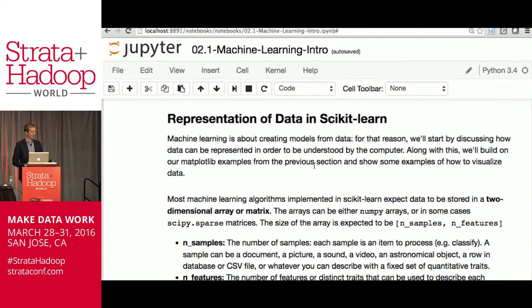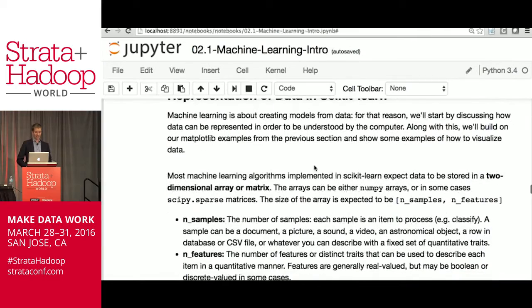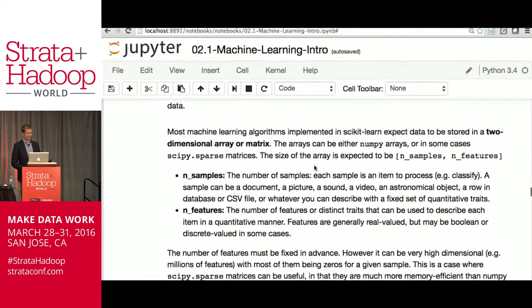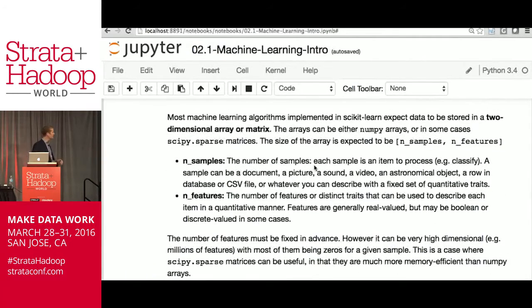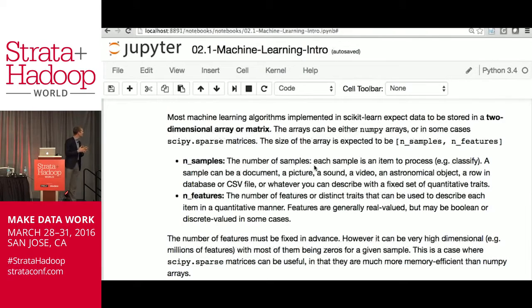And the first thing we need to know in order to use this in scikit-learn is to know how scikit-learn represents its data internally. In general, scikit-learn data is stored in the form of a two-dimensional matrix. And this can actually be a pandas data frame, or it can be a NumPy array. Essentially, the matrix is 2 dimensions where each row of the matrix represents a sample. So in our previous example, each row of the matrix would represent one house. So you have one house that's sold for a certain amount, another house that's sold for another amount.